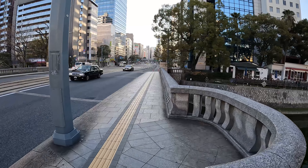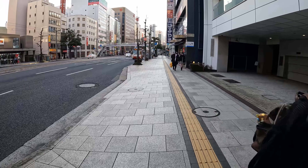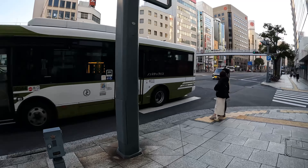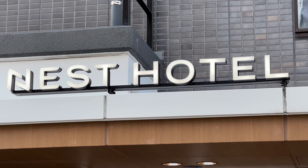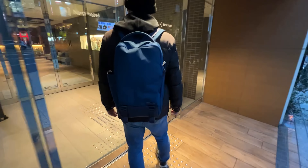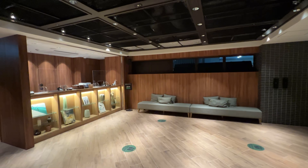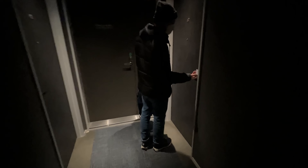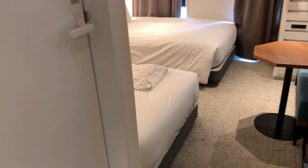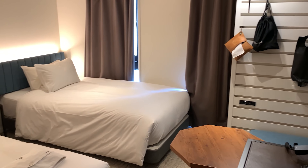You can take the street car, but I just prefer walking. The Nest Hotel is located right across from Mitsukoshi Department Store — it's super, super central to Hiroshima. This is my third time staying at this hotel, so you can tell I'm a pretty big fan of this place. The prices are very reasonable. Here's our room — it's a pretty small room, a total of 15 square meters, so it's not large by any measure.